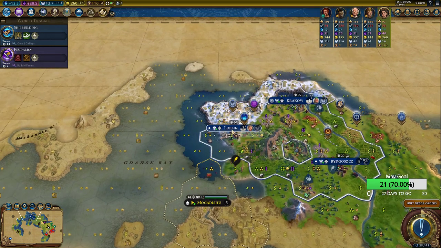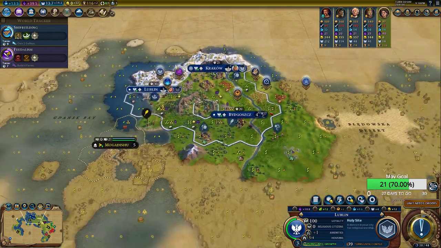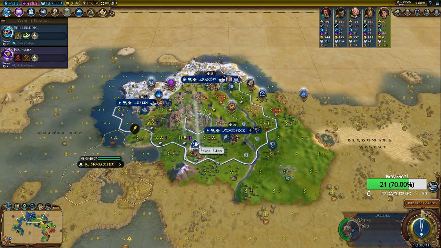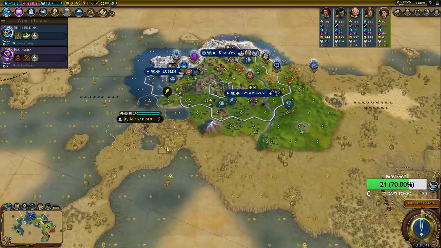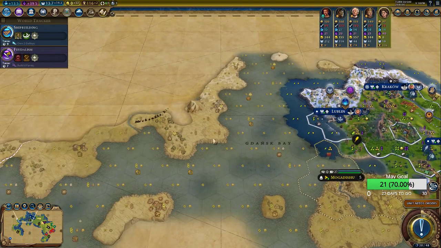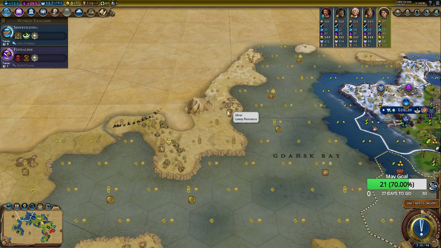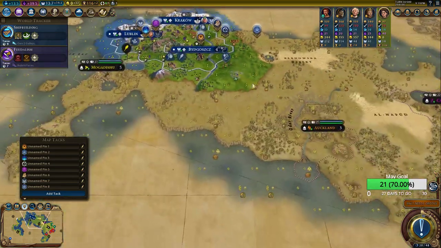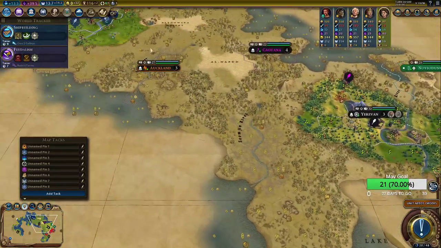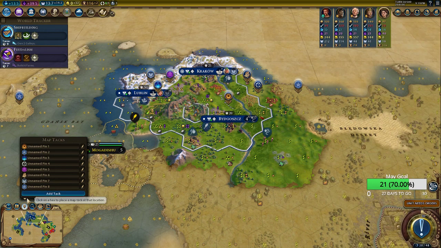Buy ourselves a boat in Lublin once again. I guess we need this warrior to come over with the settler to settle this city around here. I guess we might actually be settling there. To find this last person here, two last persons, yeah.